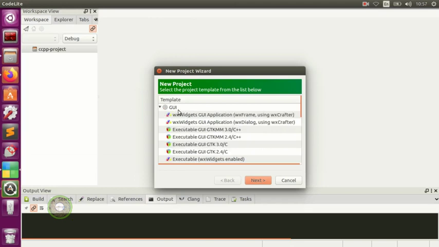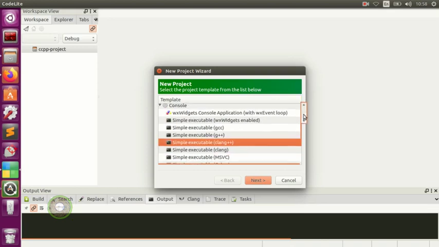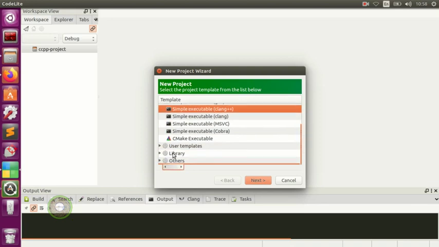GUI stands for graphical user interface, and it's widgets. It's also got functions and classes, and headers. We already know headers and macros, and it's got templates. It's got libraries, if you want to create a library for C++ or for your own use.